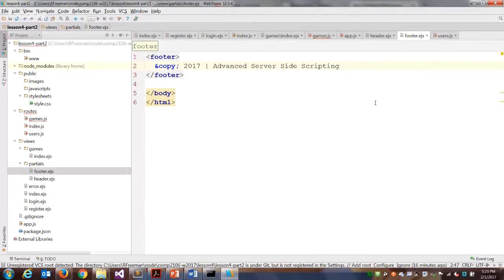So we'll embed these first in index, register, and login. It's going to be slightly different to embed these into this page. Why would it be slightly different? Why won't they all be exactly the same? Devin? Because it already has a fully formed document in index. Good guess. No, it's actually, the reason's actually different. What's different about this file from this one, and this one?